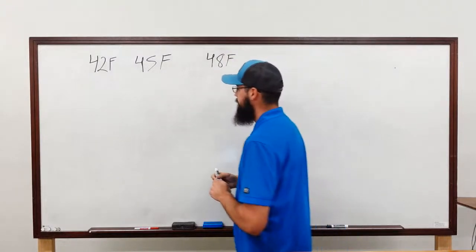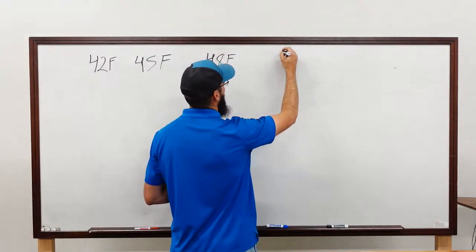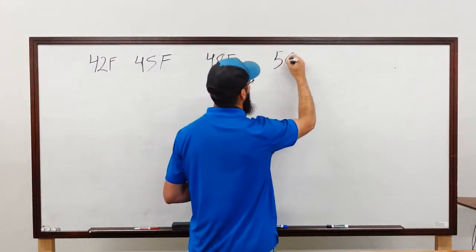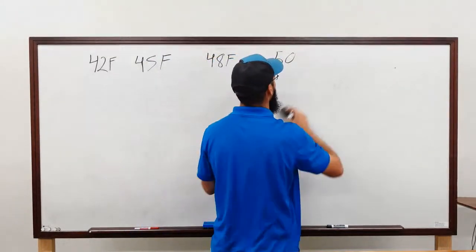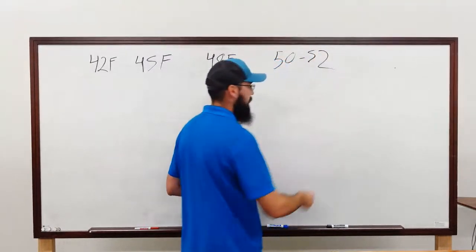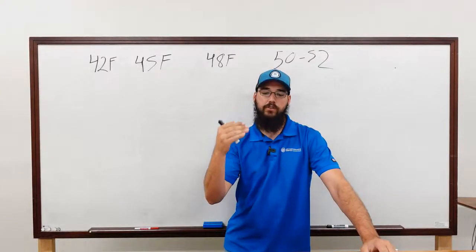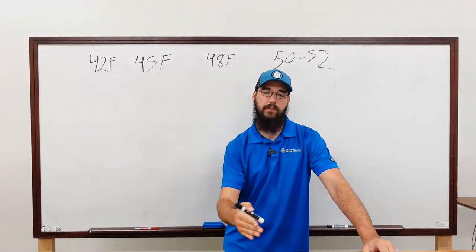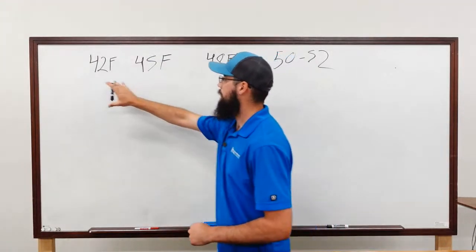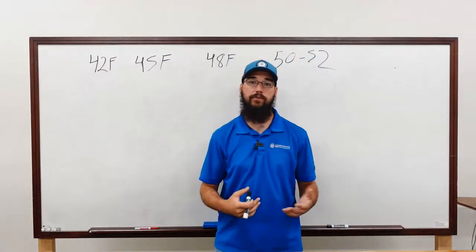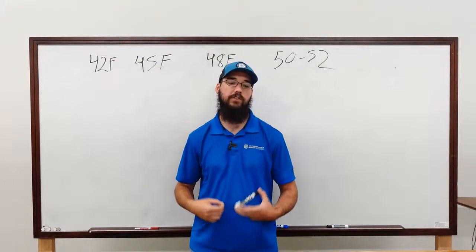In the wintertime, when we've got very light load conditions, we've run our set points as high as 50 to 52, depending on the scenario. The reason for that is to take more load off and get more efficiency. It just comes down to energy efficiency. And the whole reason any of this matters, and the whole reason we have chill water set point resets, is purely from an efficiency perspective.